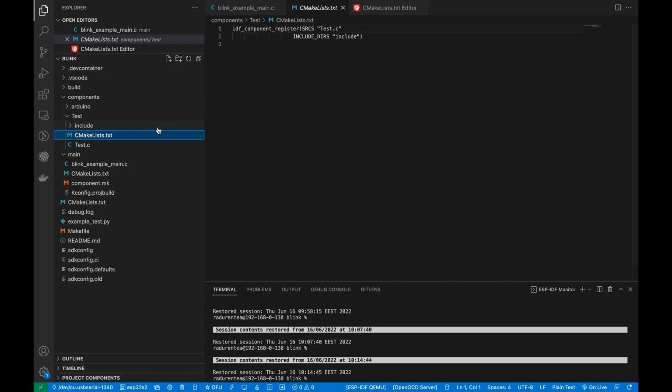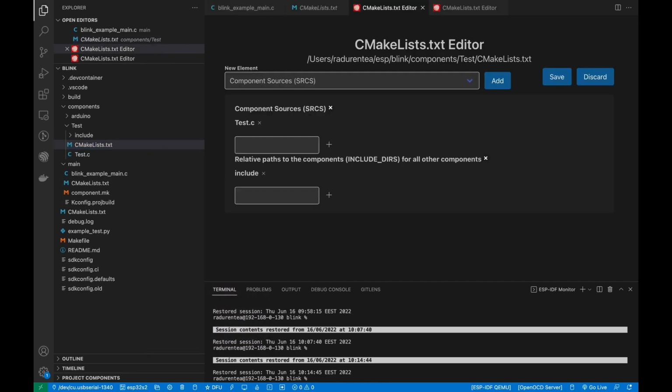Right-click its CMakeList.txt file and choose the component option. Observe that some fields are of array types such as component sources, since we can add several paths, while others are just string input fields, as described in the CMakeList schema.json. As we've mentioned in the start of the video, be aware that while using this method, source files are added and deleted automatically from the same directory where CMakeList.txt is located without your intervention.